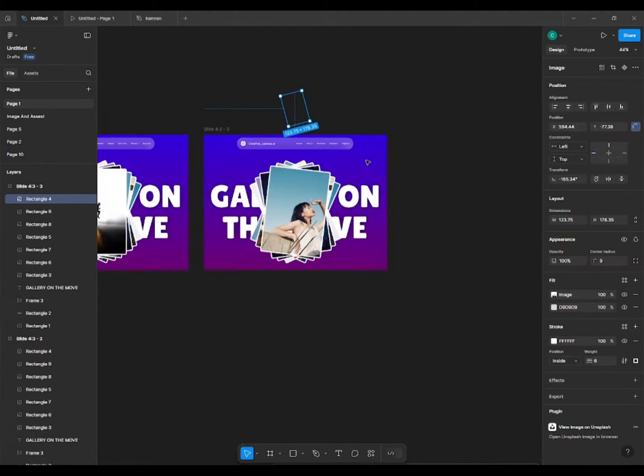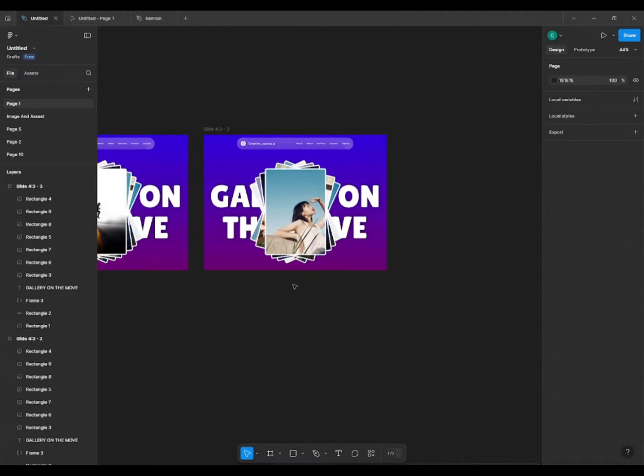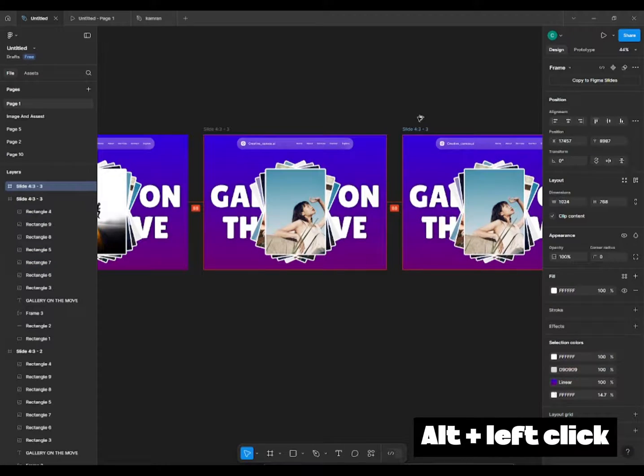Now select the front image of second frame, and make its angle 0 degree. Now duplicate the frame.